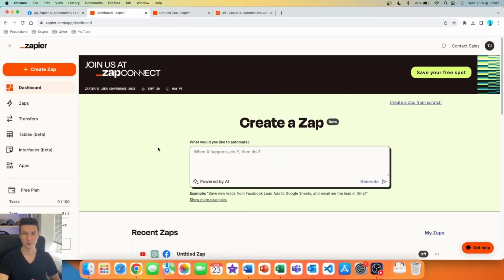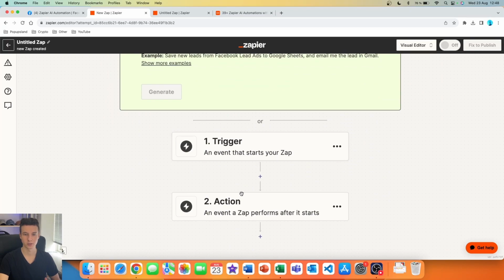The first thing you have to do is to go to Zapier. Zapier is your #1 place for any AI automation. So we go and click on Create Zap. And as you can see, we have something called Trigger and then Action. Basically, Zaps are the automation flows. And in this case, we are going to create a Zap that is going to be creating high quality and relevant content for our Facebook group.